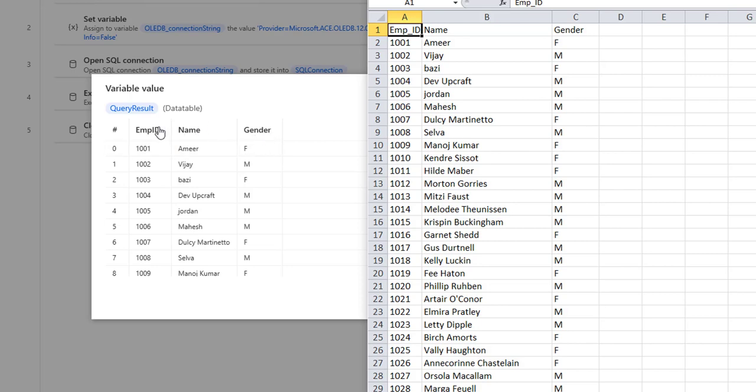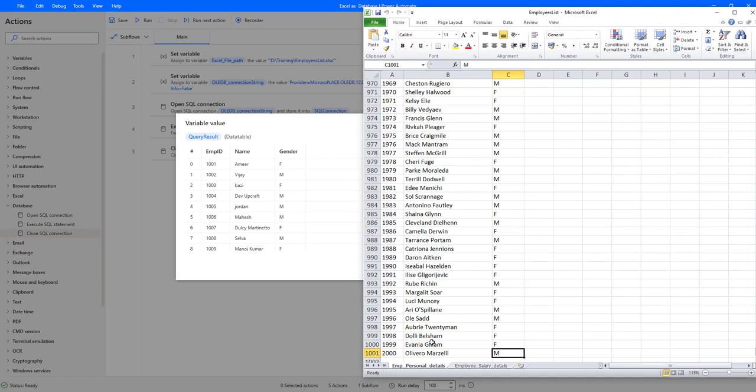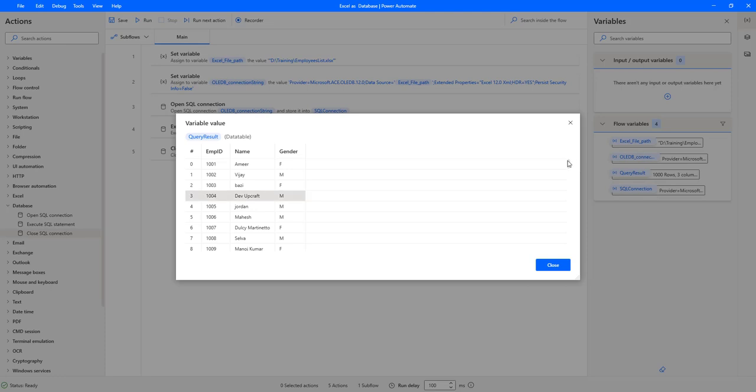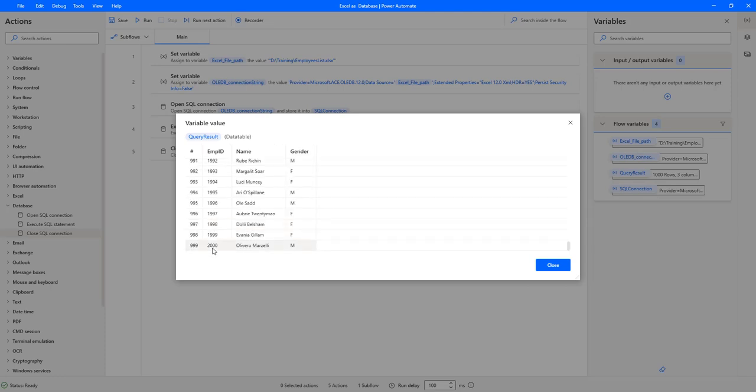The first row has headers, so it has been taken as the columns. That is HDR equal to yes. And if you observe, I have 1,000 records over here, including the headers, so we have the same in the query result. There you can see the employee ID 2000.